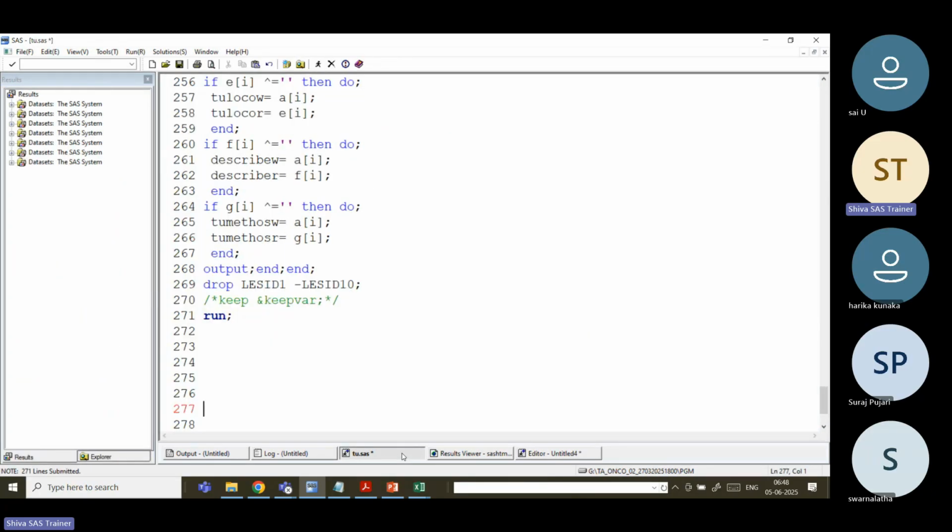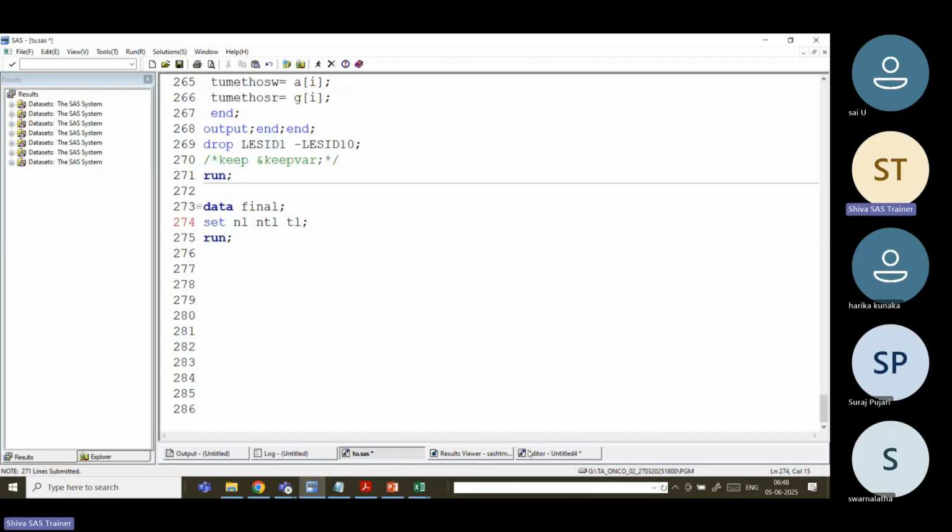So we are going to set all the data sets together: data final, set NL, NTL, and TL. And we have added them, so just sort it.